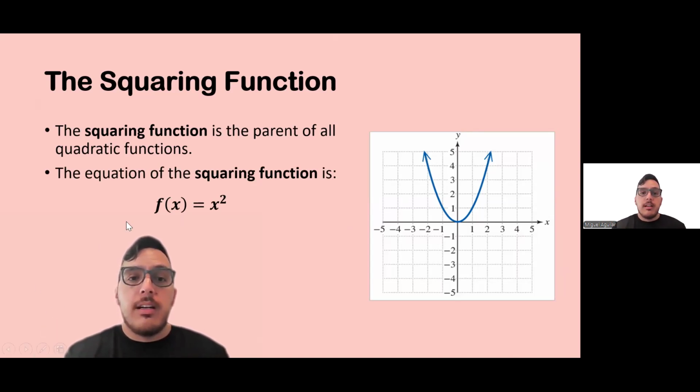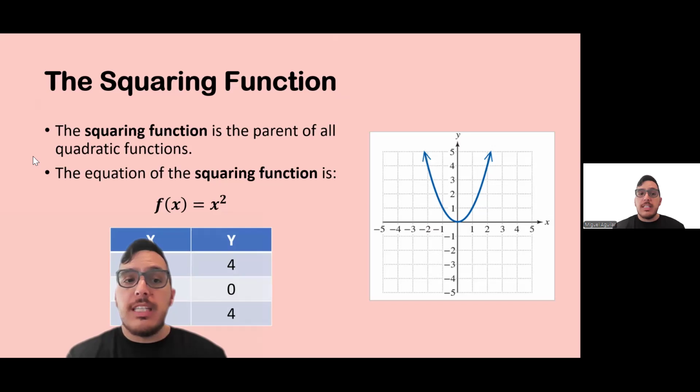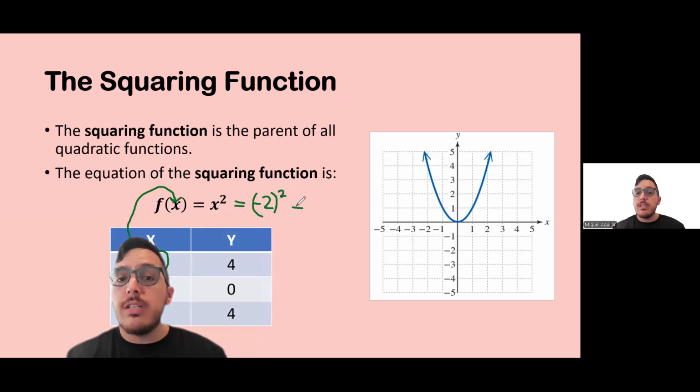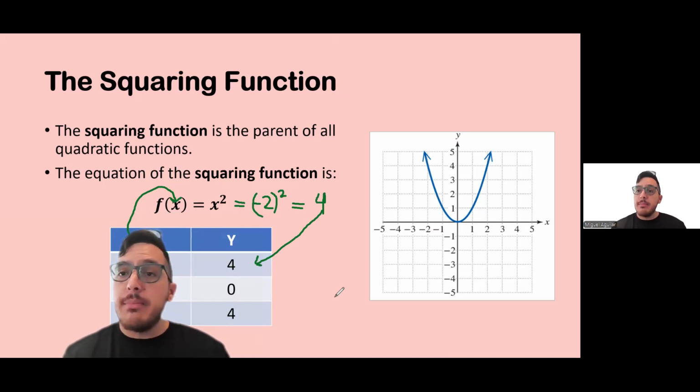Okay. The reason why this one is called the squaring function is because if we think about the input value here, the -2, and plug it into the function, then that means we would write -2 and then square it. Well, since squaring means multiplying it by itself, -2 times -2 will end up being +4, which is what we see here in the table. Okay, so this is called the squaring function because the function will take the input and then square it, multiply it by itself, and then that's going to be your y value.